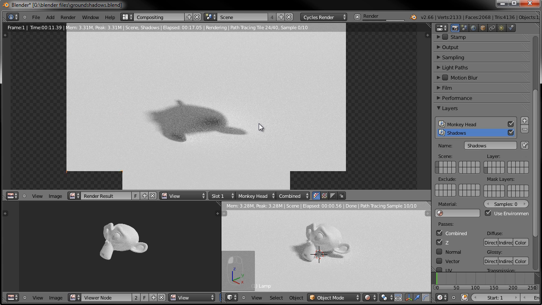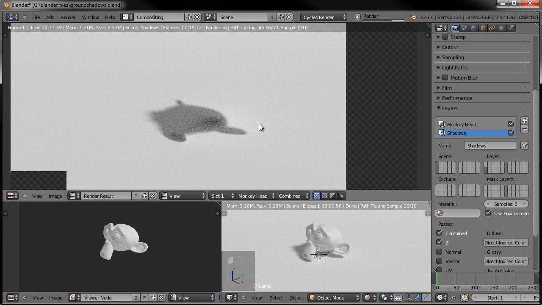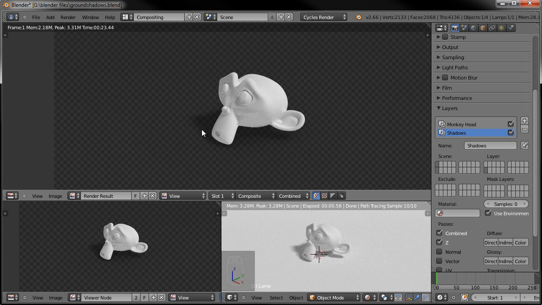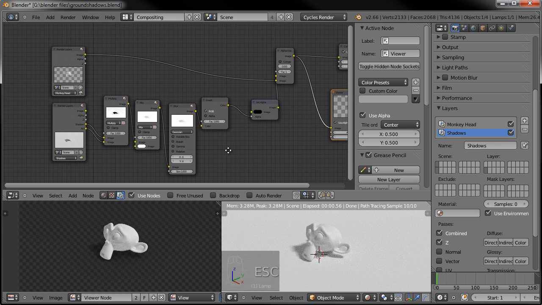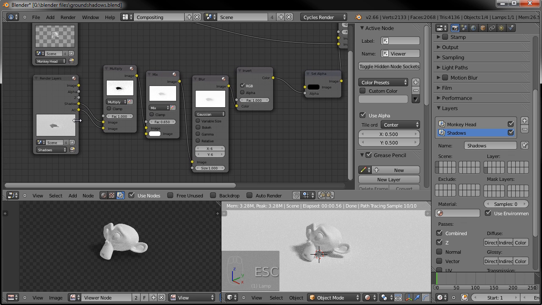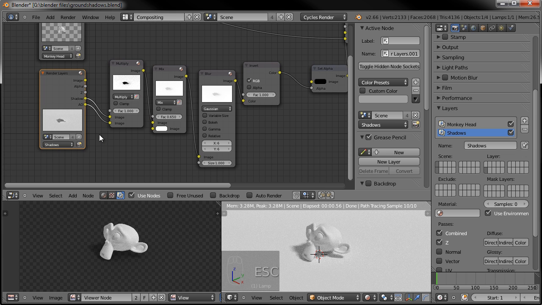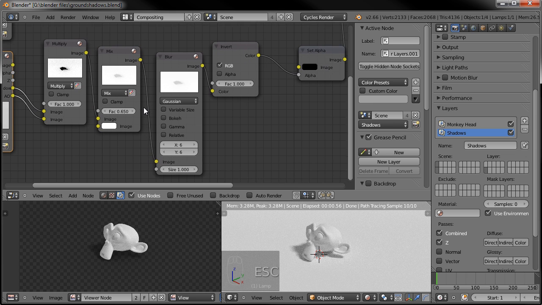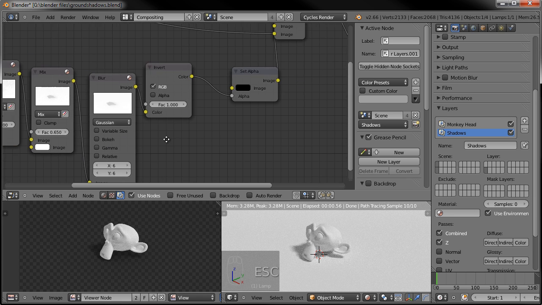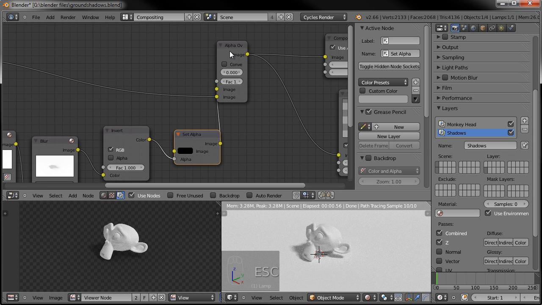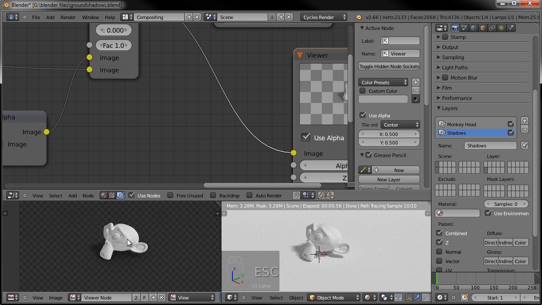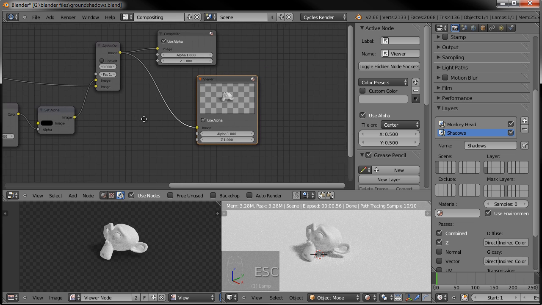So once that finishes out, you can take a look, and pretty much the node setup is going to be almost identical. We'll take a look and see if there's any changes we need to make, but I think for the most part, it's going to be pretty much the same. So let's see. I think all these nodes are, yeah, just take the render layers. Take the shadow and ambient occlusion out of there, multiply them together, mix them with some white if you want to make it more pale, and then blur it a little bit, and invert, set alpha, alpha over, and so forth, and there's your final product right there. So that's pretty much it.